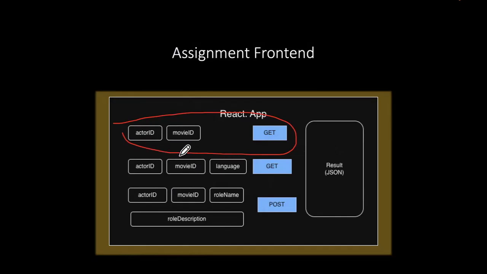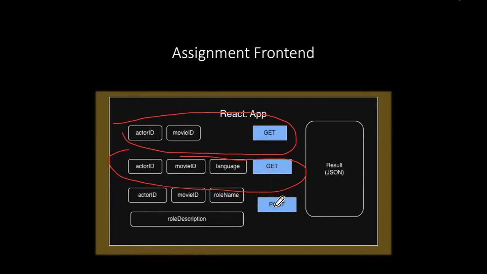This part of my UI would tackle the second get endpoint. And again, the language may or may not be included, and one of these may not be included. And again, when we click the get button here, our React app will construct the correct path with the query string and it would send the request back to your backend, and the response that comes back can be posted in here. And this part of my UI is dealing with the post endpoint.